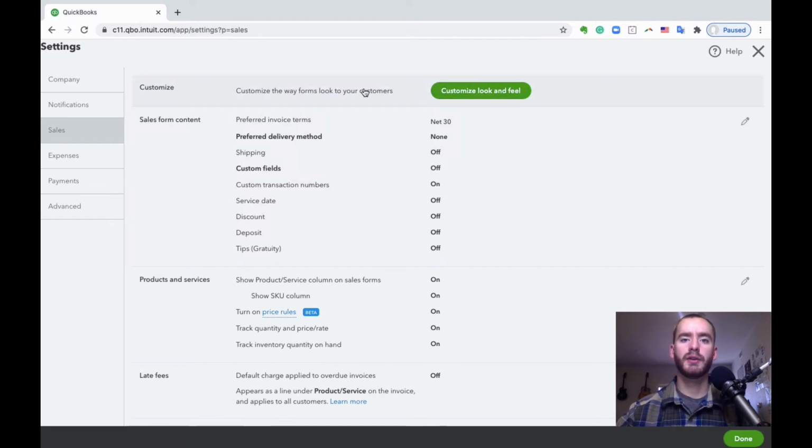I'll show you. We're going to do this after we go through this, but I think it's easier to just go through all the settings first, and then you can go through and create custom forms in a different screen. I think it just makes more sense to do it then. So we're going to skip this for now and come back to it.